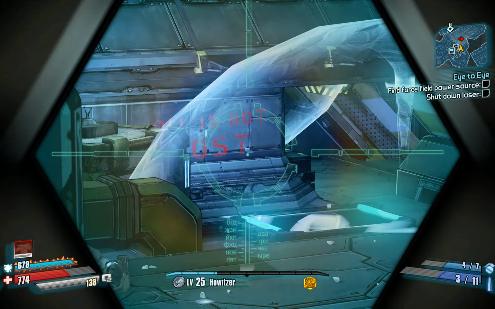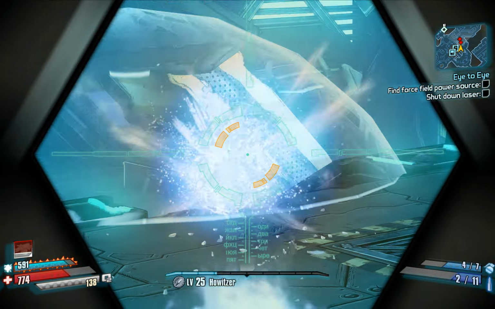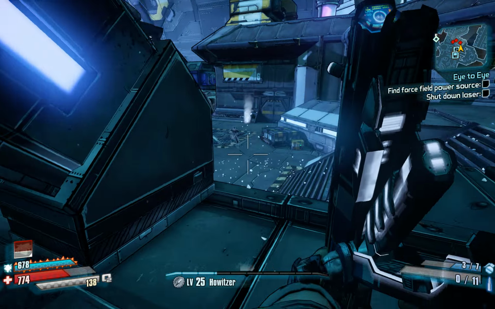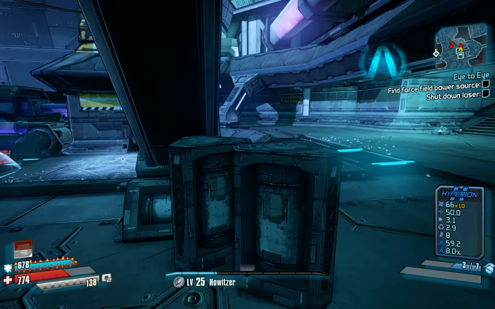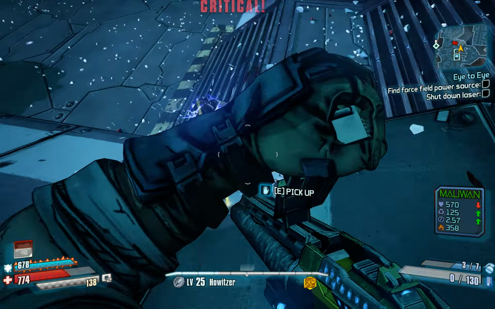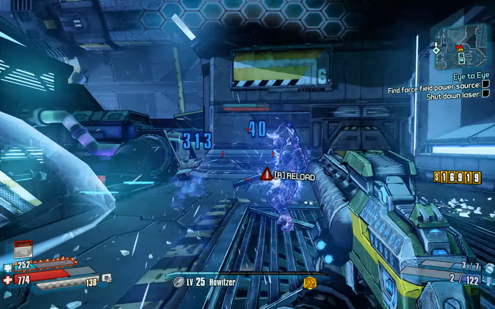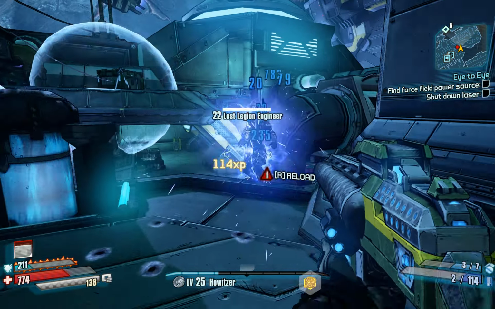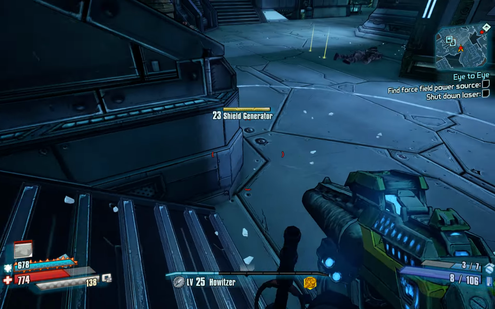Right, guys, so we're continuing on. We're going to try and take out... This guy is persistent. Firing solution on the vault! I'm up for more! Damn it, that didn't take him out. These guys are strong. Much stronger than the last group, guys.